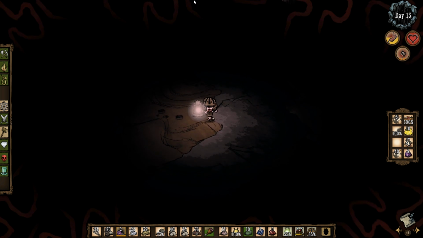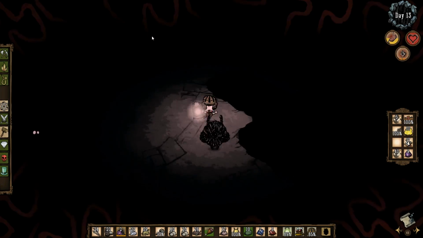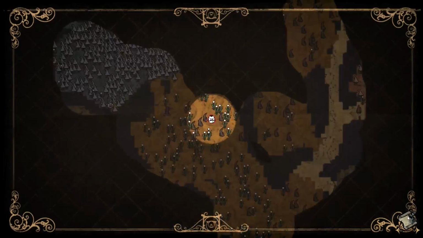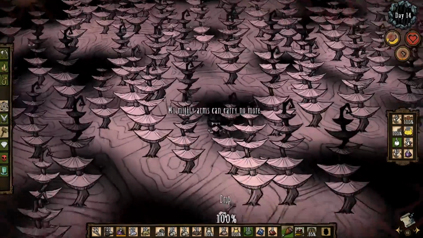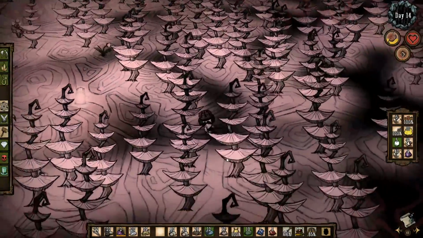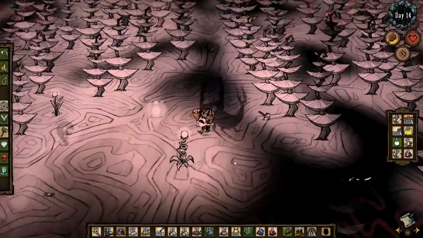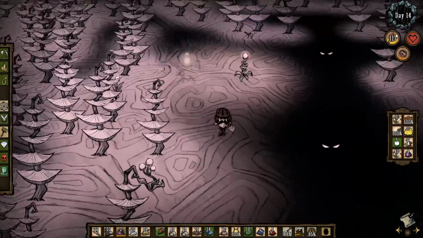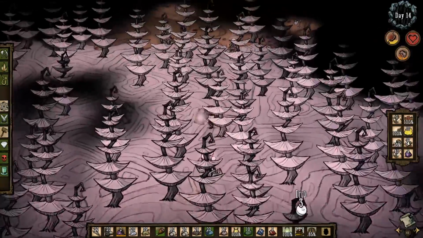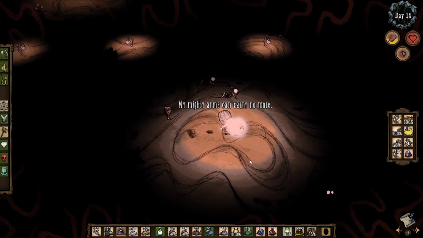It's good to make a trip down to the caves once in a while anyways, just because you're going to need light bulbs to refuel if you're not doing the lantern trick. I am almost to wimpy levels, so I'm going to need to get back up to the surface and cook some stuff real quick. And these also give some hunger back. Just eat them up.